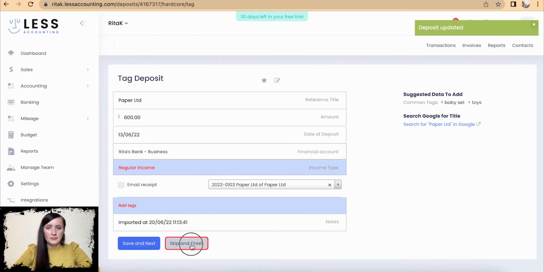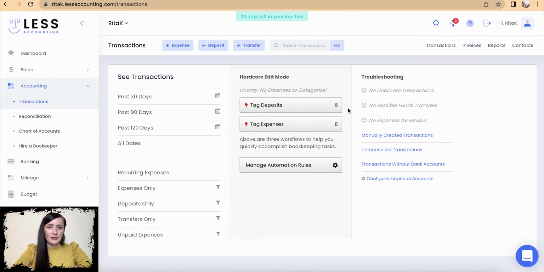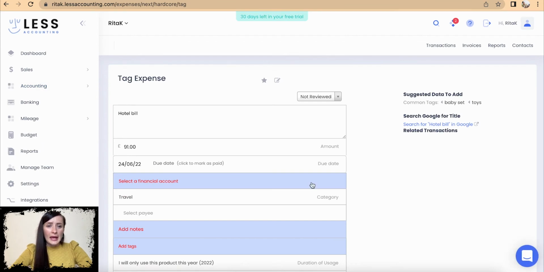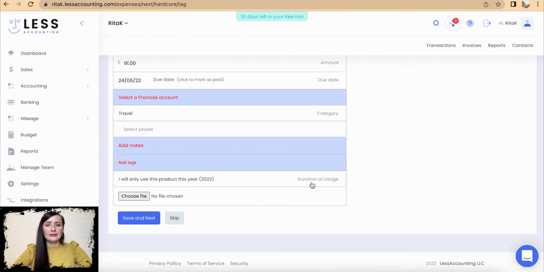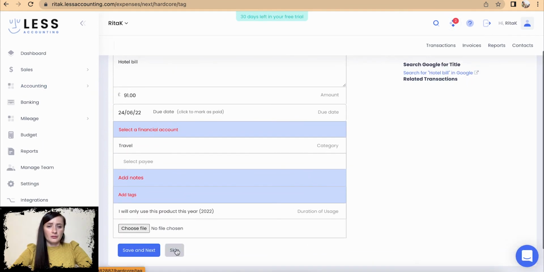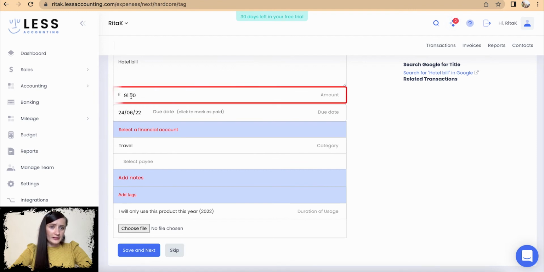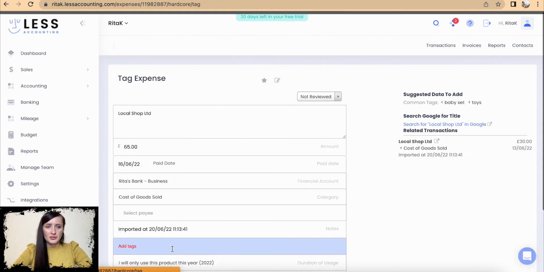Okay, now I skip and finish, and I've done deposit allocations. The same is about expenses. If I have any expenses that haven't been paid yet, for example, I had a bill for £91, I will click skip this one.